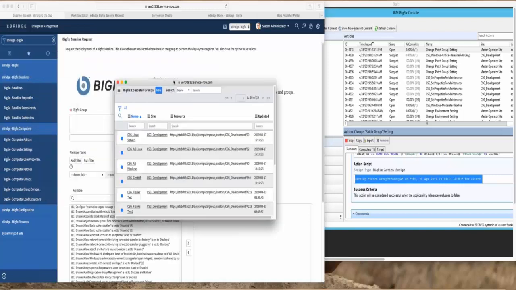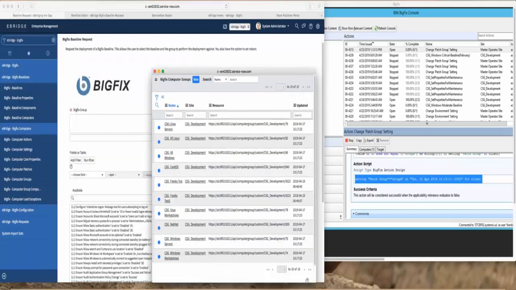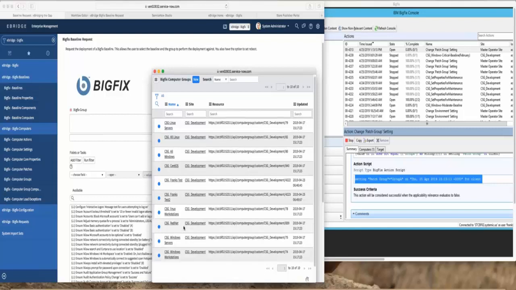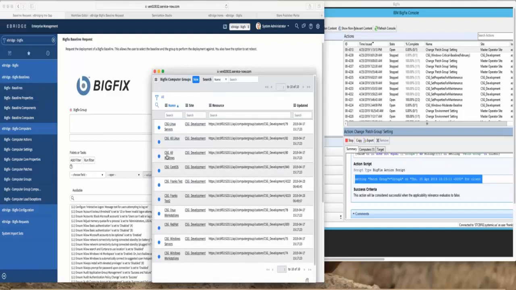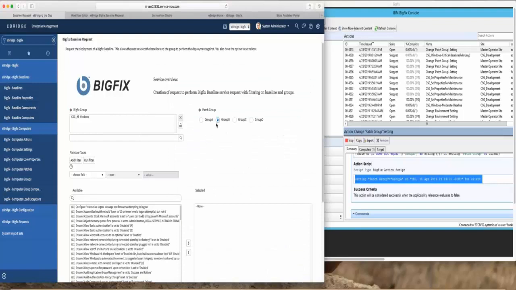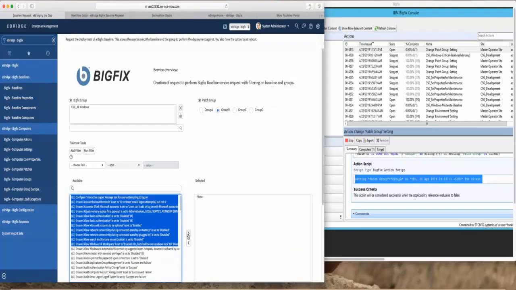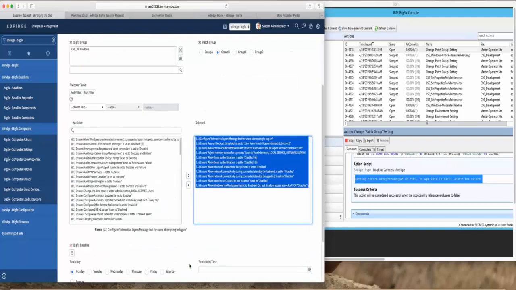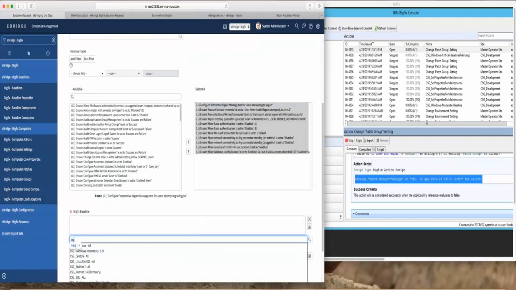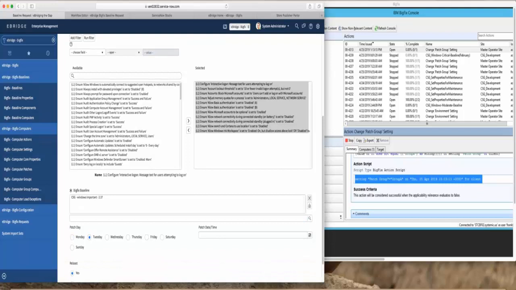I want to be able to pull out all the groups that I fed directly from BigFix and be able to select and say, hey, I want to run this against all my Windows servers. And I want to change the patch group to this. And let's say I want to add these fixlets to my baseline. I've got to give it a baseline name. Let me give it an all Windows name. Important: I have to pick a patch day. And then from the patch day, I want to pick the date and time. And, just say, let this guy go there.